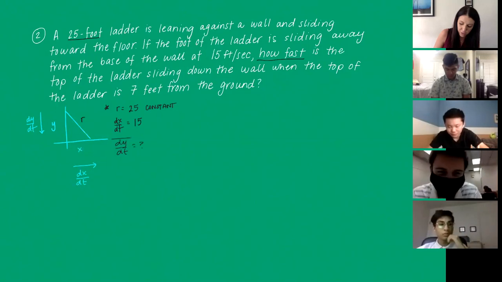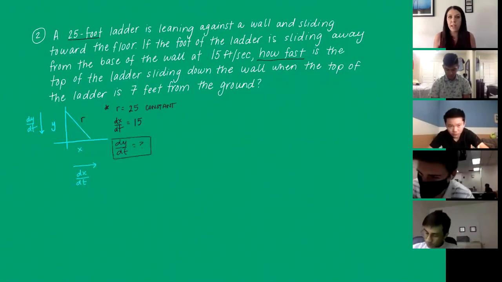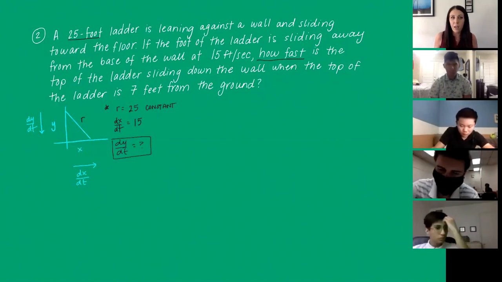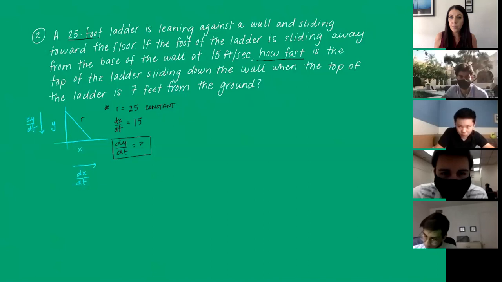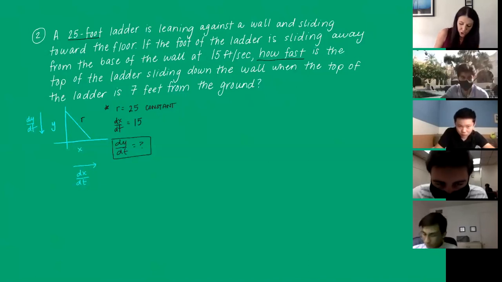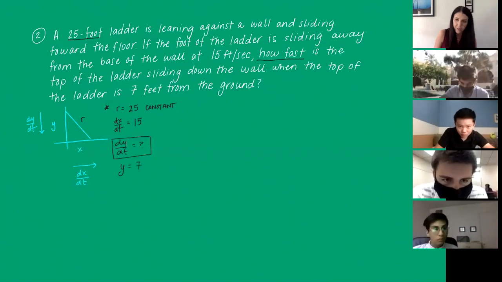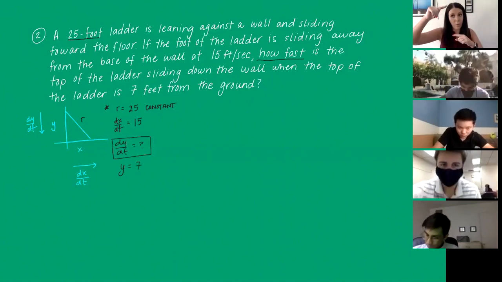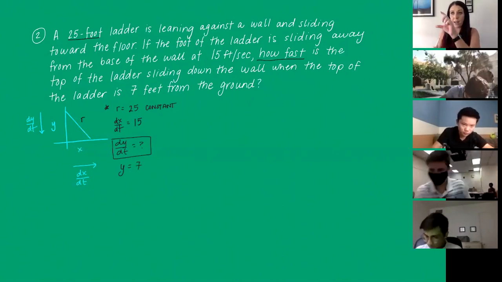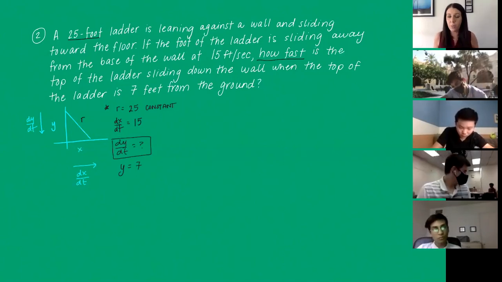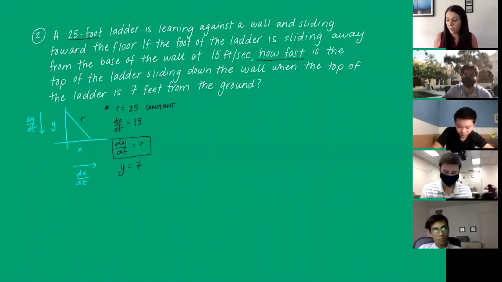I'm going to put equals question mark and a little box around it so I know that's what I'm looking to find. And then it says when the top of the ladder is 7 feet off the ground. Neil, what is that last piece of information? Just the y. Yeah, y, perfect. It's just y. It's not a rate. It's just saying when y is 7. So there's a moment in time, right? When y is 7. Y is not 7 forever because the ladder is constantly moving, but there's a moment when that height, that y value, that vertical component is equal to 7. Okay, so now we have our list of information. That seems to be all of the information we have.